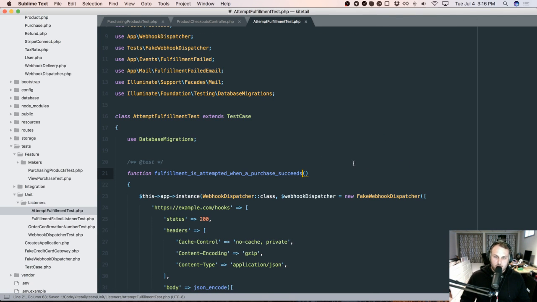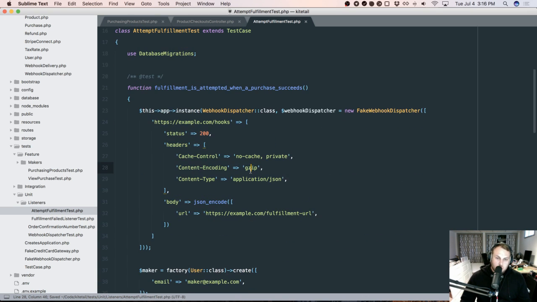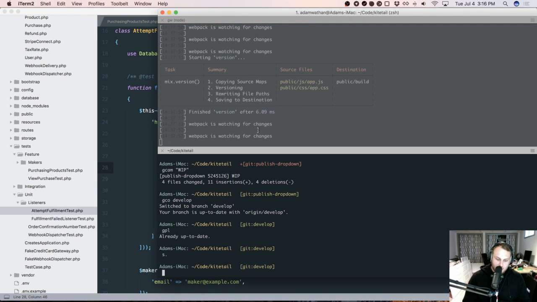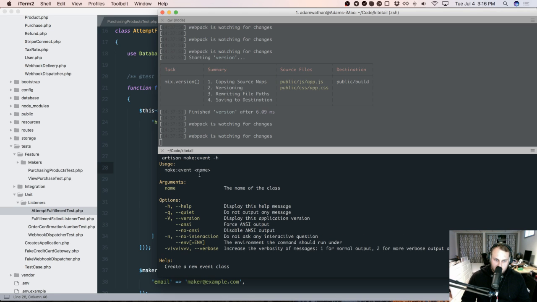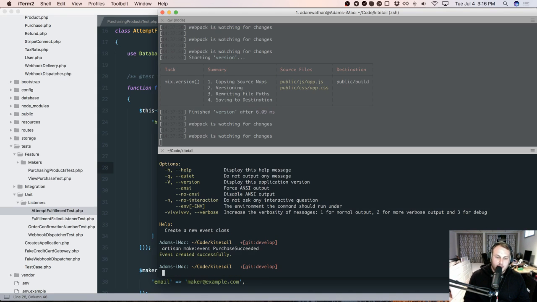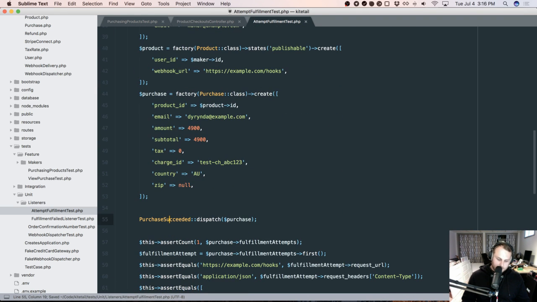And we'll switch back to a single column view here. So something funky will happen here. We'll just go one error at a time. So there is no purchase succeeded class inside there, which of course makes sense. So let's create an event for that. So let's do artisan make event. And I can never remember the options here. So it's just the name that we have to specify. Purchase succeeded. And again, I'm not totally committed to this name, but we'll see where it gets us.